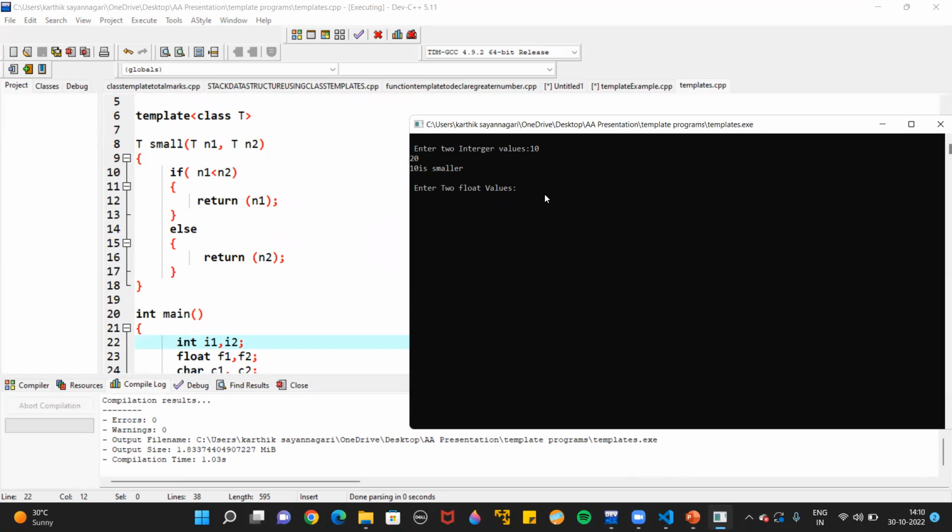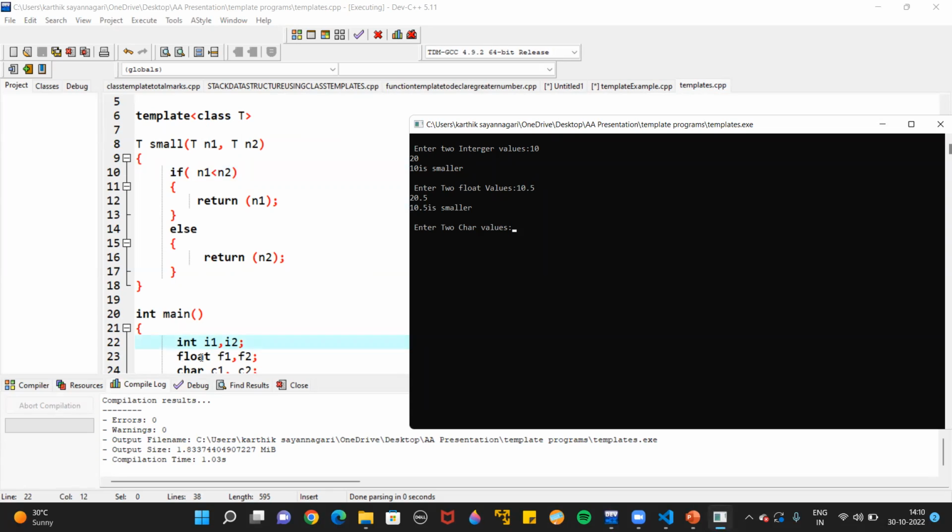It will again happen for the float values as well. The float values I'm going to take here are 10.5 and 20.5. Between these two numbers, 10.5 is smaller. The same kind of logic will happen here also.